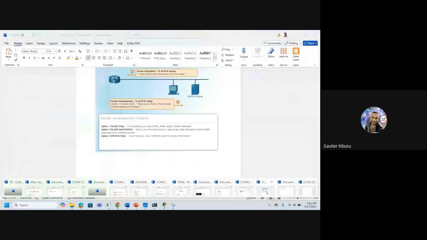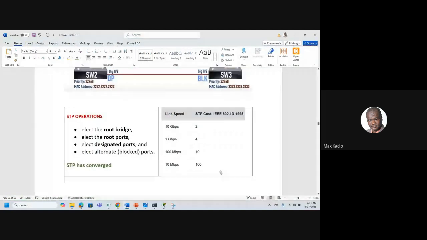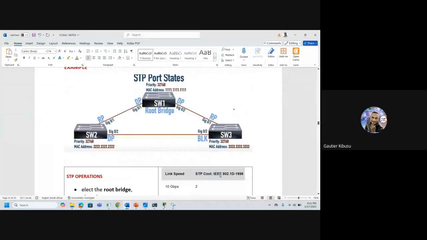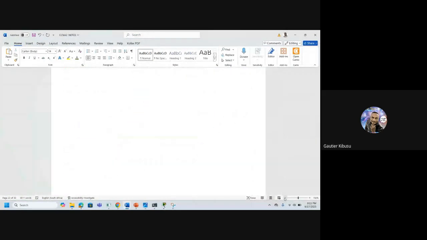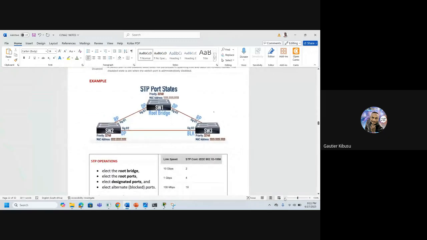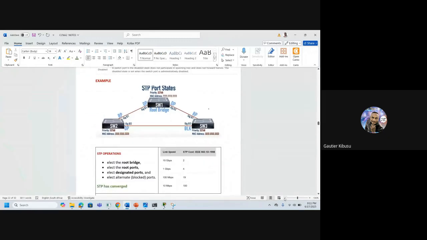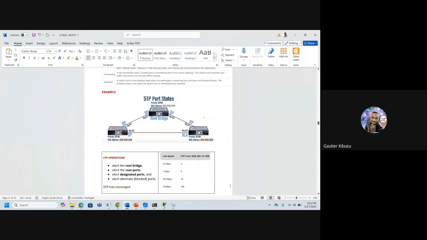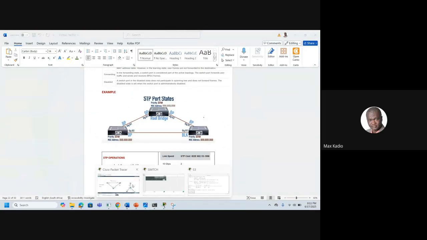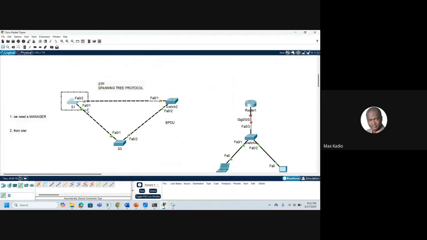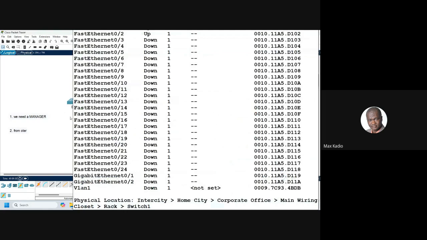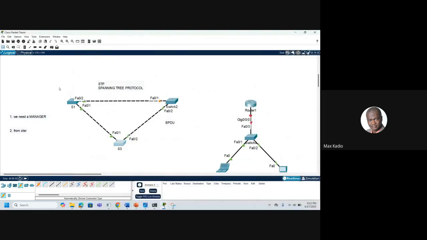But Mr. Max, all those DP, RP, is it chosen automatically by the switch, or yourself as a manager, do you have to set it up? Yourself as a manager, you configure which switch you want as a root bridge, the big boss. You manipulate the priority. You give the lowest priority, and automatically it becomes the root bridge.